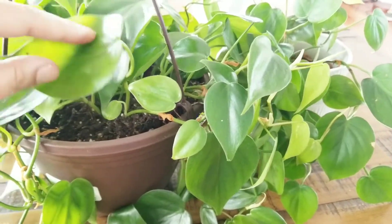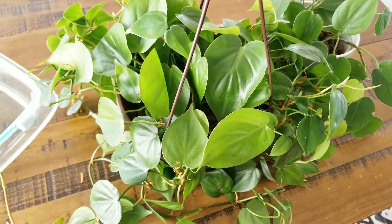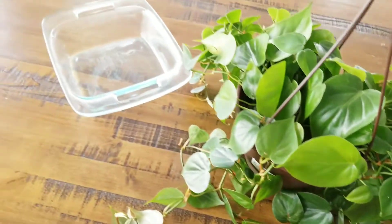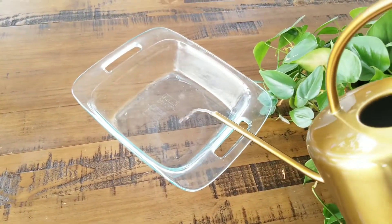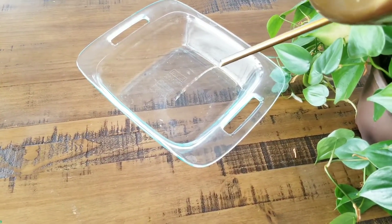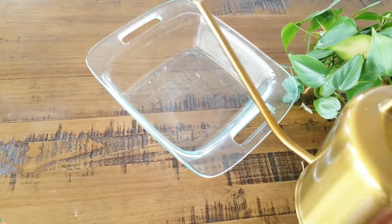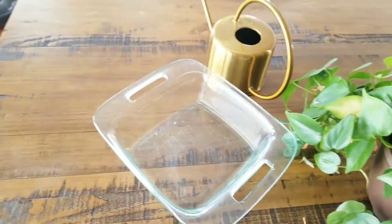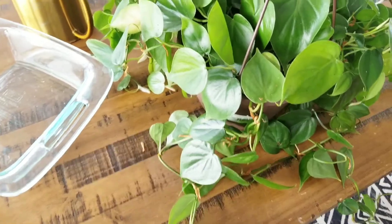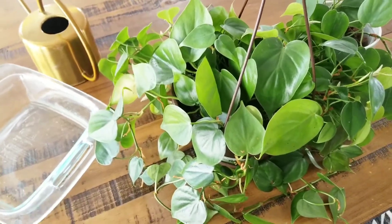A good way to make sure you are not over watering your plant — my favorite tip is to bottom water your plant. Bottom watering is simply the act of letting your plant determine how much water it needs. You just fill a container up with water. But first, you need to make sure you know if your plant is thirsty. One way you can tell if your plant is thirsty is if it has curling leaves, which this one does not, so it's probably good on water. I just want to, for demonstration purposes, show you how to bottom water.